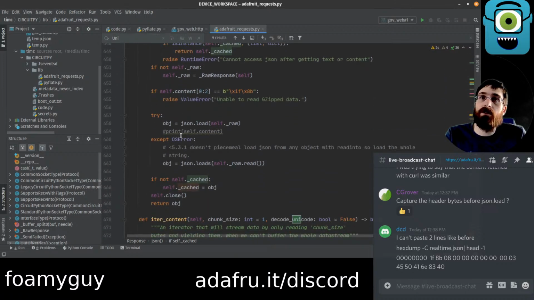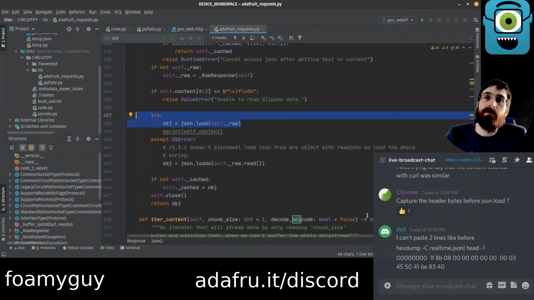But the cached one is getting set as an object, and it's not gonna get that far because it's not gonna be able to decode JSON. We kind of have a chicken and egg problem, pretty much.